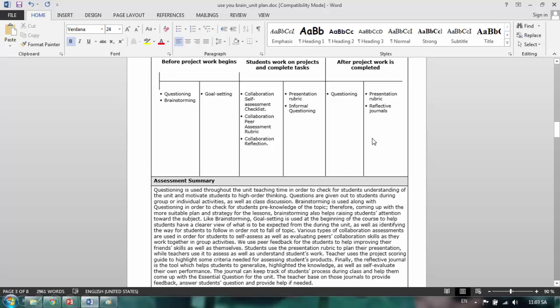And finally, the reflective journals will help me as well as the students to keep track of the process in the classroom, and take notes of the information that they have learned in order to help them come up with the answer for the essential question at the end of the unit.